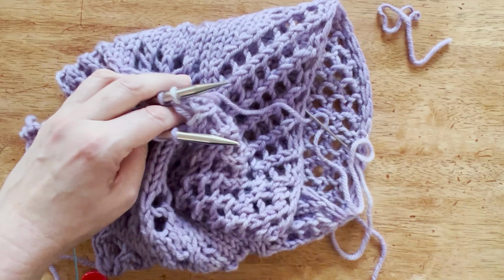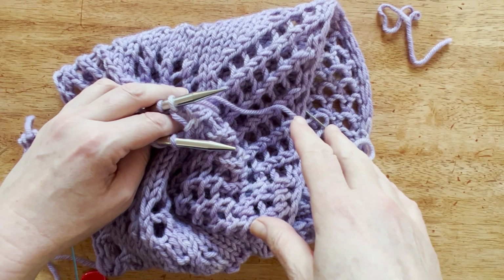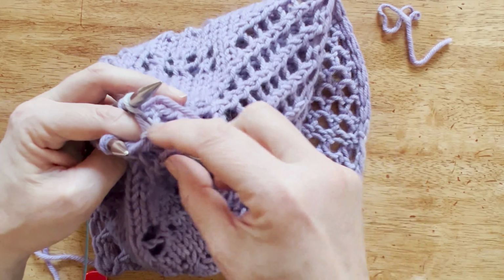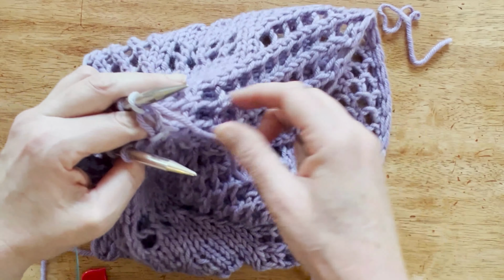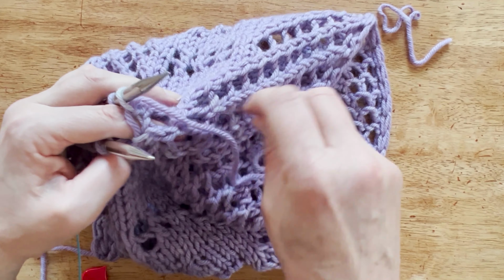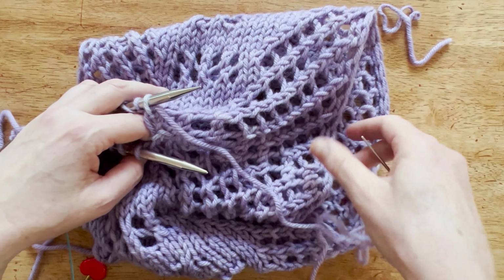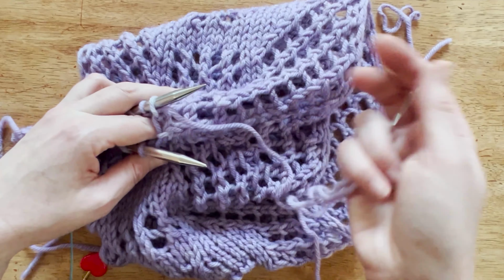I find that I just need to give myself some space and time to focus on this and get it done in one go. If I get distracted and lose track of where I was at, then things can get out of sync, and I do find it a bit tricky to go back. I just manually thread back through each stitch and undo it stitch by stitch and put them back on the needle. It is doable, and I have undone large chunks of work when they haven't lined up, and I realise what has happened where I've gone out of sync.